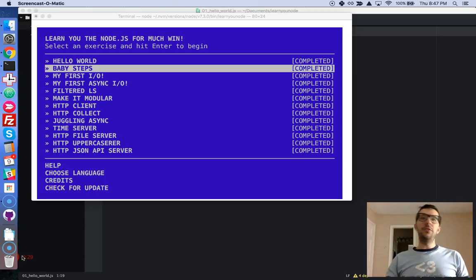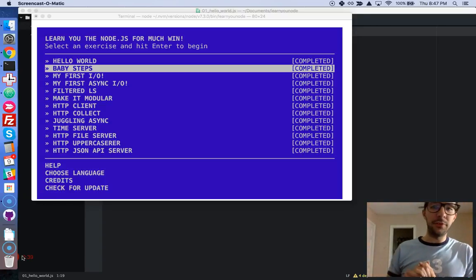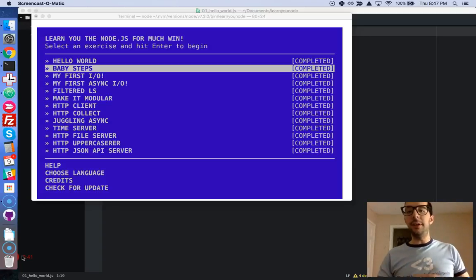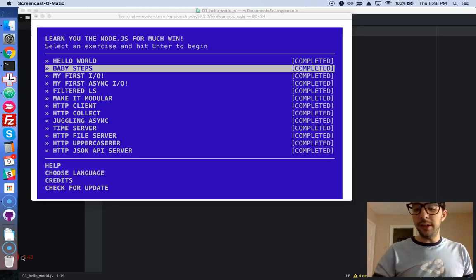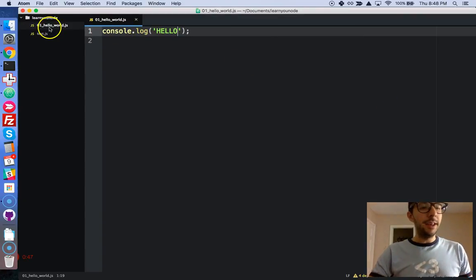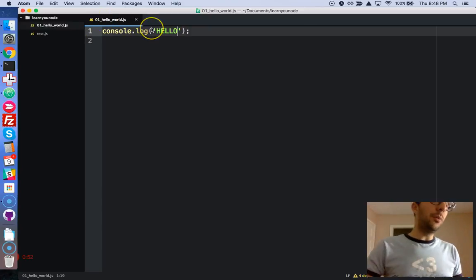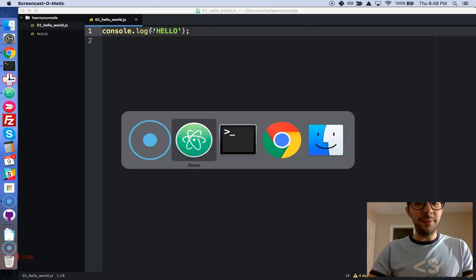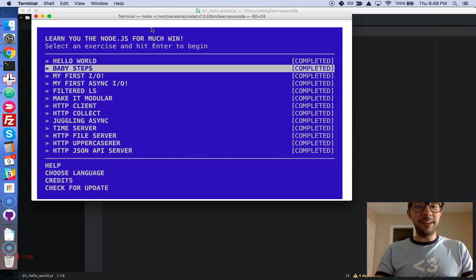And now we're going to do a bit more challenging, but still quite easy. And we're going to work with special environment global variables that are available to us in a Node.js environment. So anyway, we're on the second challenge, baby steps. And by the way, in the last video, I called the first one baby steps, but that should be Hello World. So this challenge, the second one, this one is called baby steps.